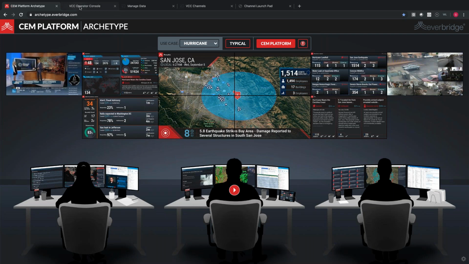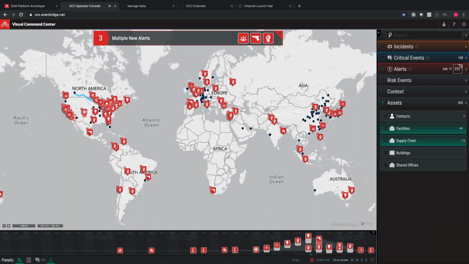So let's jump into the interface now. We'll actually take a look at Visual Command Center and explore some of the functionalities. First, let's just get you oriented. We have a map, obviously. It shows various things, and we'll get into what those things are momentarily. On the right-hand side, this is what we call our feed control.